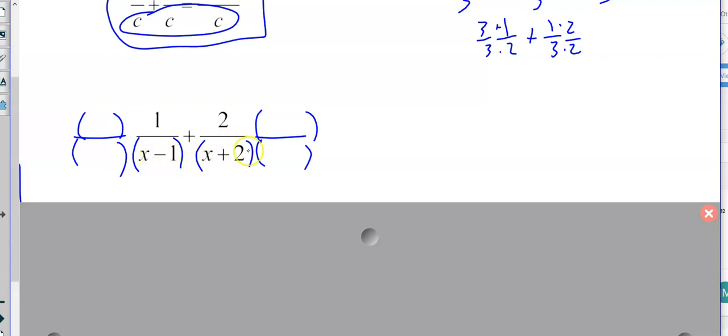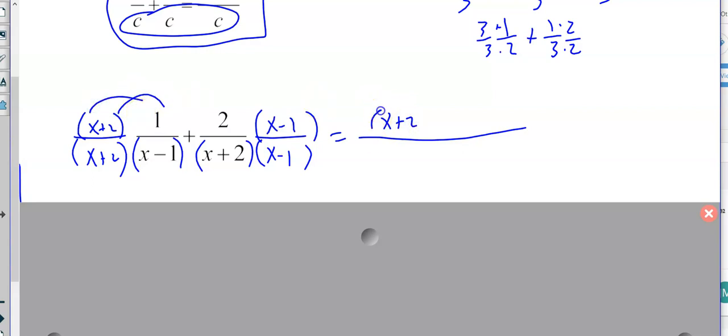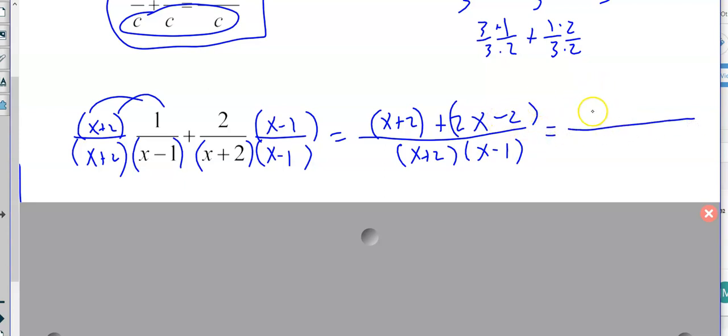So here, to get the same denominator, this right side needs an x minus 1. The left side needs an x plus 2. And so if you multiply that out, you get x plus 2 as your first term when that distributes, plus 2x minus 2. And the numerator really is all of that, x plus 2 times x minus 1. And like terms up top would definitely combine some, so that would be 3x. I was going to say minus something, but actually that's 0 over x plus 2 times x minus 1.